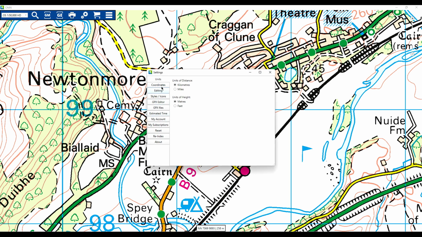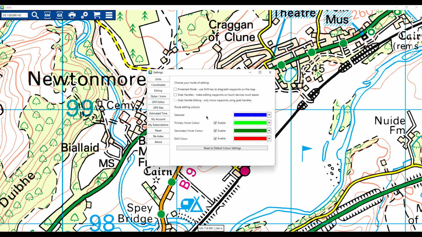I do sometimes go into the settings, but you'll want your distances set to kilometres and your height to metres for the purposes of your route sheet. You'll want the national grid of Great Britain. You actually want your precision at 100 metres, so down at the bottom here you've got a 6-digit grid reference being given, and you do want the Ordnance Survey prefix letters. There are other options that you can have.